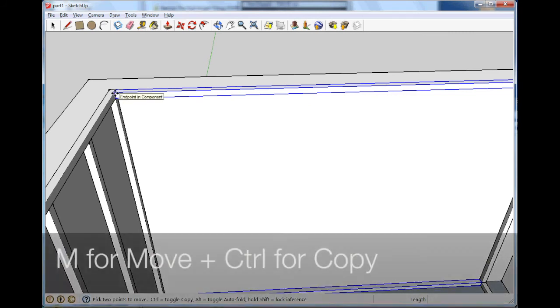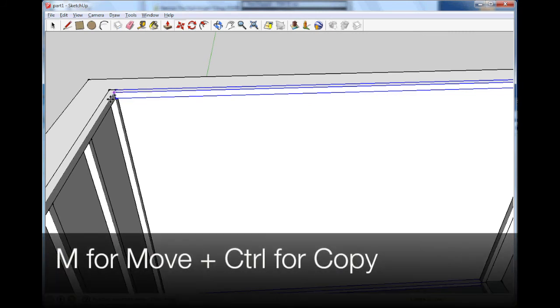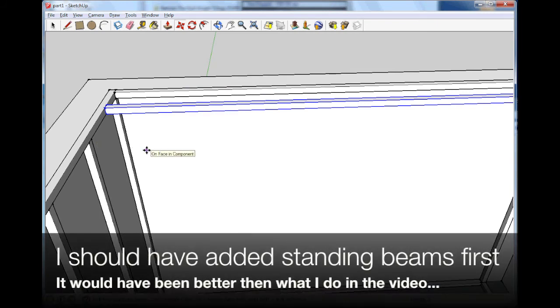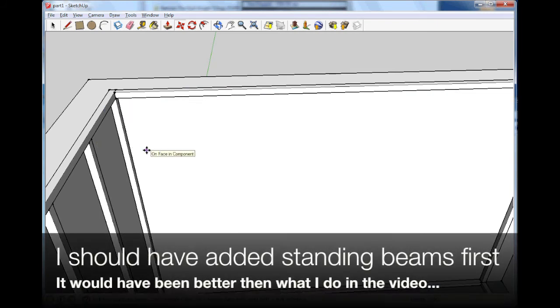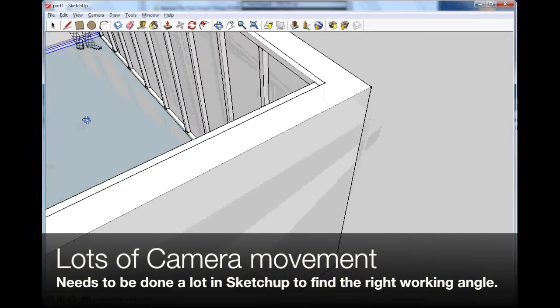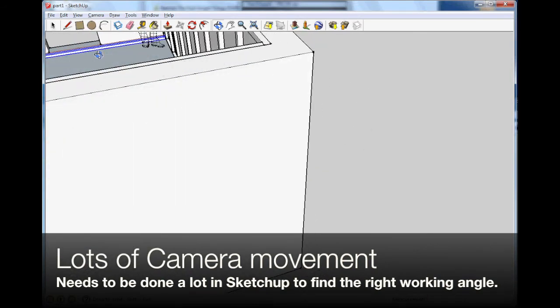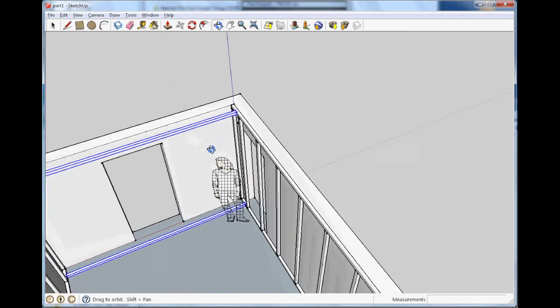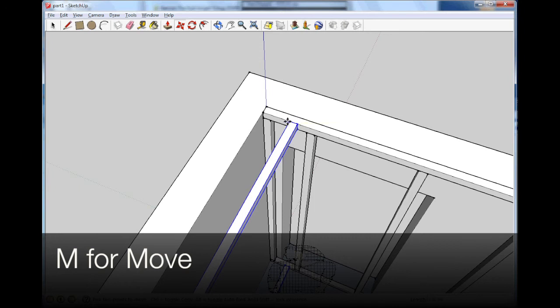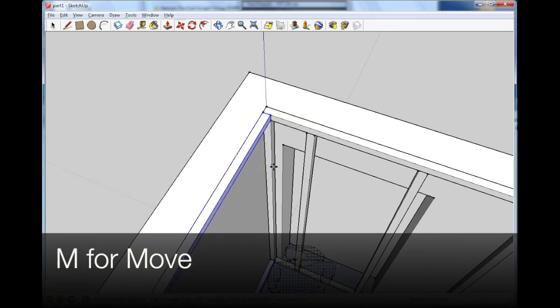M for move, control brings up copy, move it along there 5500. And for move again, and we move it into the side there.